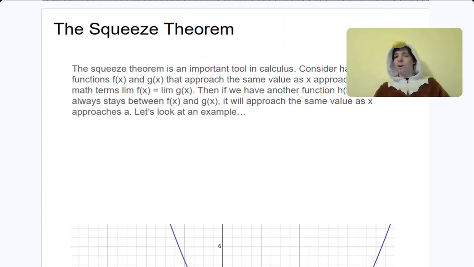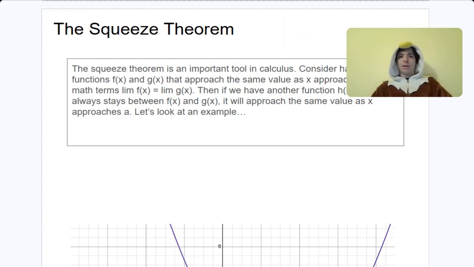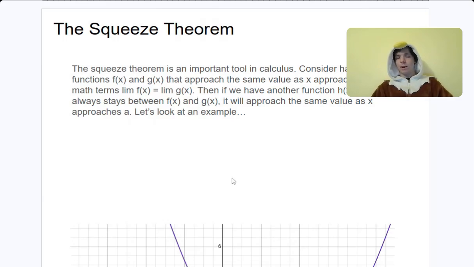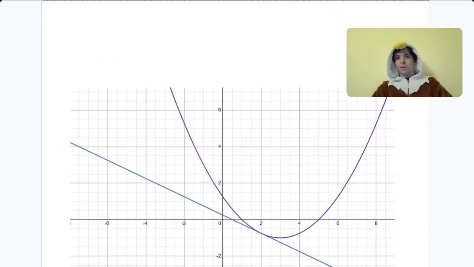But basically, if you have two functions and then a third function that goes in between them, that function will always stay in between them. So if the two outer functions ever approach each other, the inner function will approach that common value. So if you're taking a limit, the limit of f of x is the same as the limit of g of x for some value of x. Any function that stays in between f of x and g of x will have that same limit.